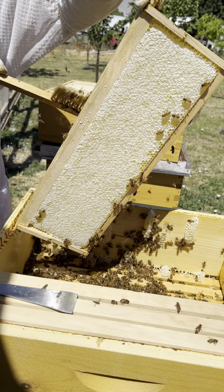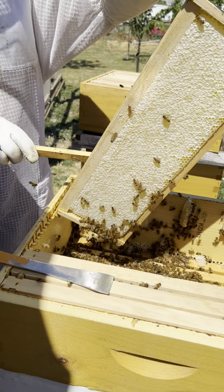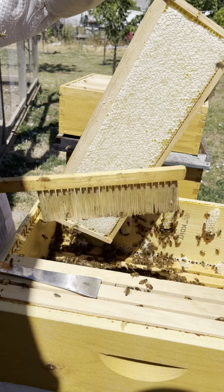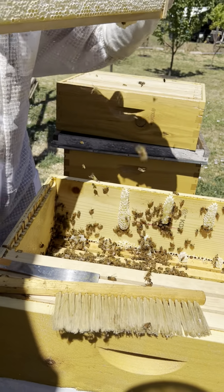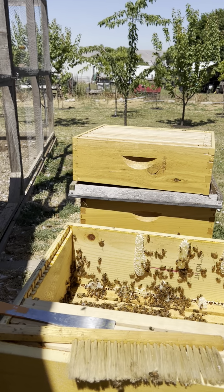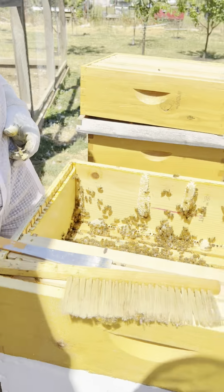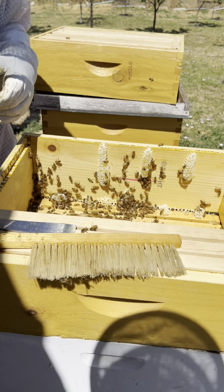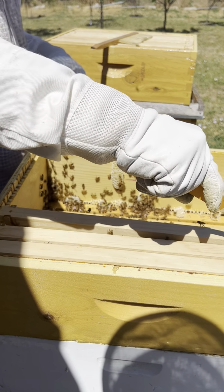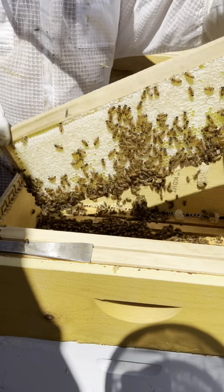I wonder if Jacob Harvest does this, or if he actually takes off the whole box. Well, your bees are in there though. I don't know how you would do that. You'd lose your bees if you did that. Guess he just brushes them off the same as me. I've never asked him, but it'd be interesting to know. I don't know what else you would do, because you want to keep your bees with the hive. You're going to lose a few because some are going to linger. You can't help that. There's nothing you can do about it. Exactly. So you just do the best you can. They would be a little more calm if he's smoking. Does he smoke his bees? I doubt it.